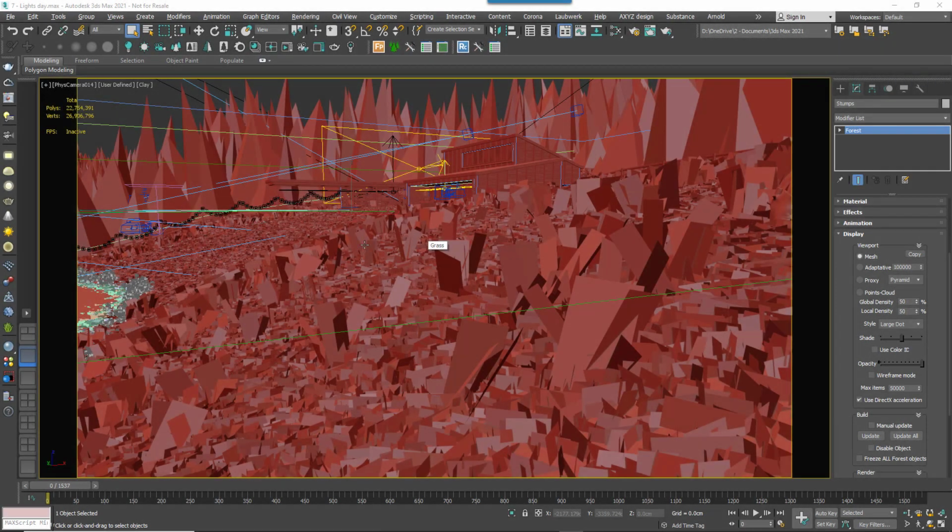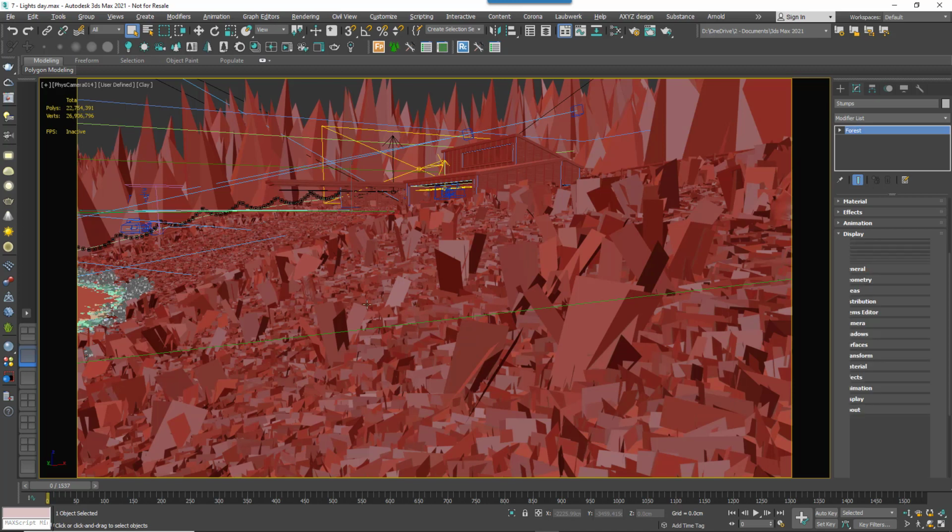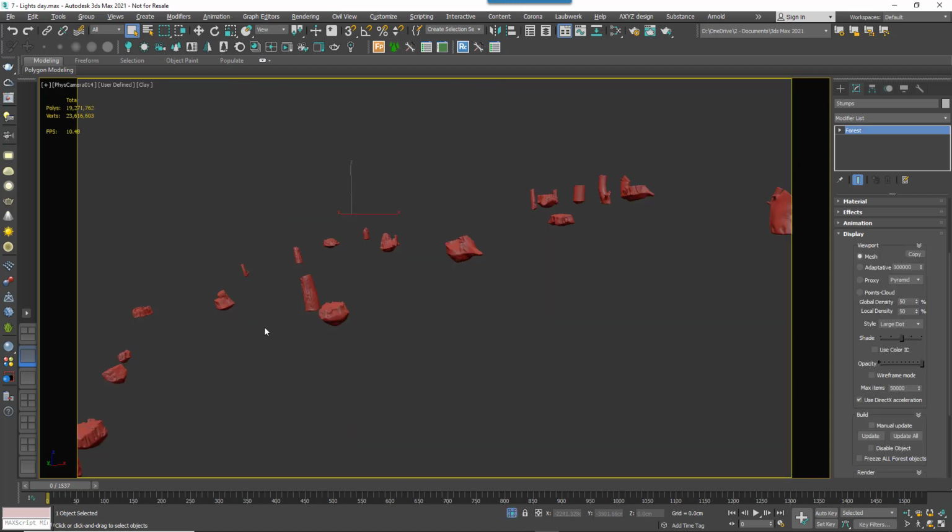So first up, we're going to look at a straightforward export that includes the geometry. To do this, just select the forest pack objects you wish to transfer to Unreal. Personally, although it is possible, I don't think it's a good idea to try to export the whole scene in one go. I prefer to export the scene in chunks. It makes it much easier to identify any errors and update the Unreal version should the max file change. Here, to demonstrate, I'm just going to export the stump models.